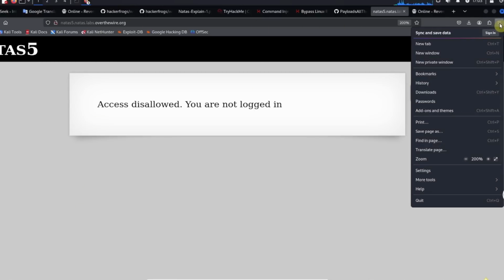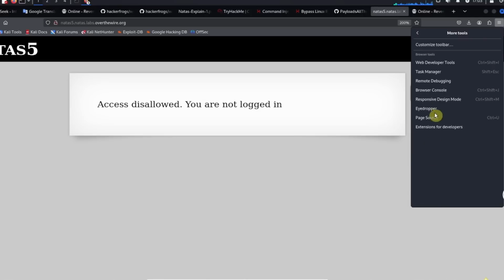Then you can click into a button called More Tools, and from there, you can access Web Developer Tools. Every browser is going to be a little bit different. I'm currently using Firefox, and the way you access Web Developer Tools from Firefox is a little bit different than the way you access it in Google Chrome or any other browser, but they're all going to be kind of similar.